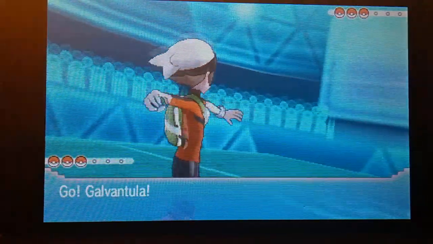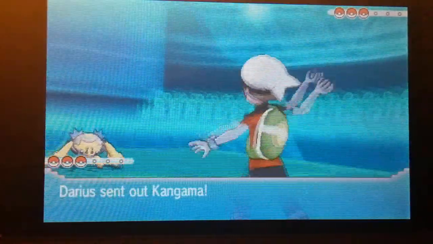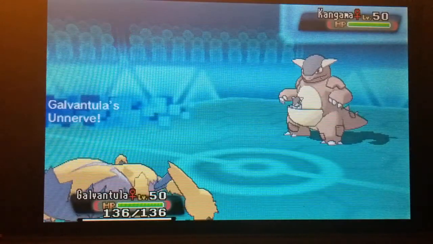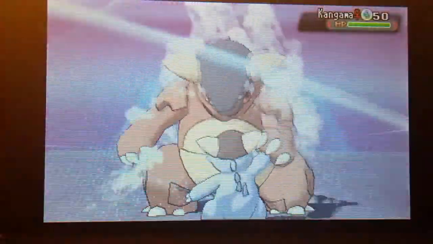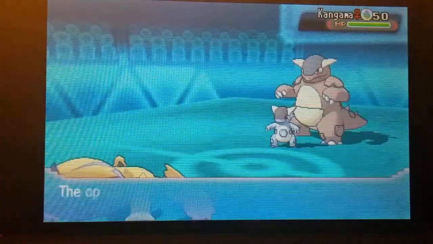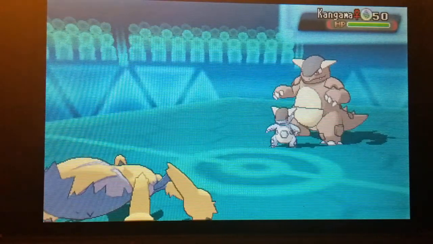So Darius does, in fact, open it, and we open with our Galvantula. And unfortunately for us, he does open with the Mega Kangaskhan, so that puts us in a bit of a situation. Though we know there's going to be a Fake Out coming our way, which is going to cost us our Sash. However, I didn't want to switch anything in on a Fake Out. Marill was probably my best choice, but I didn't want to get any free damage on her because she was basically our win condition once I saw this thing come out.